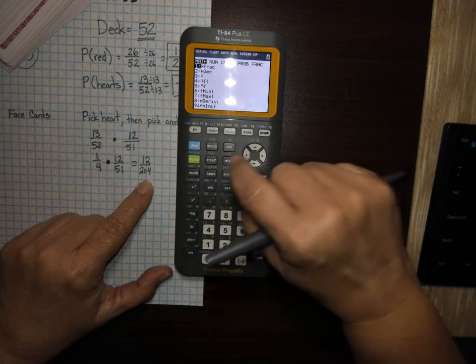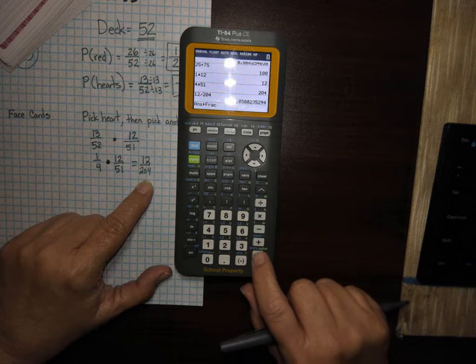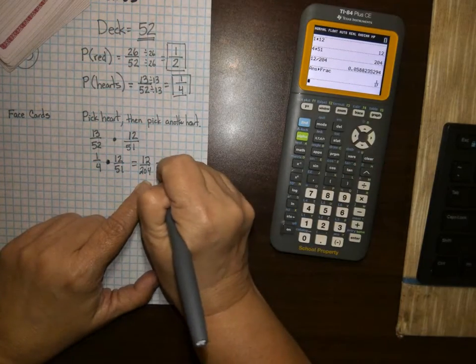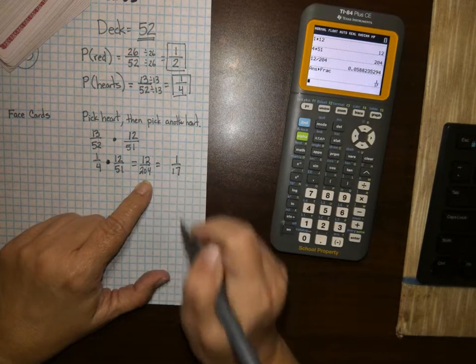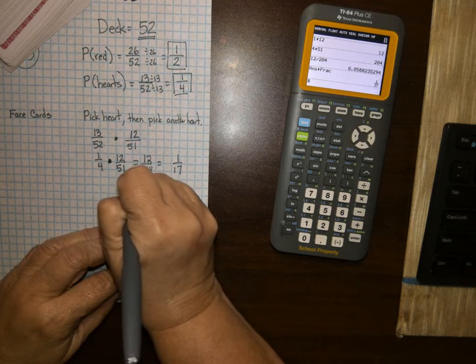So I'm going to press Math. Very top choice is fraction. So enter, enter. 1/17. So remember, on our calculator, we press the Math button.